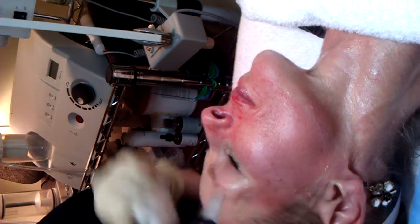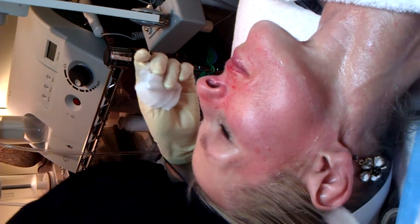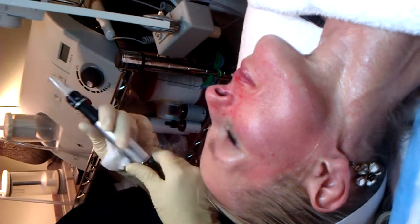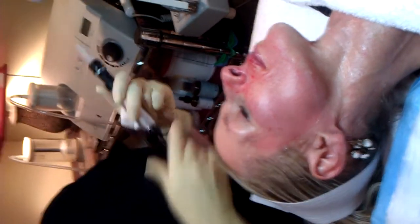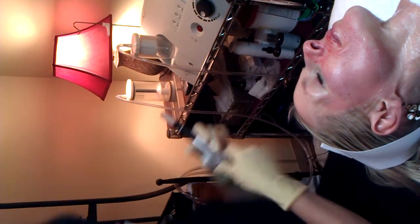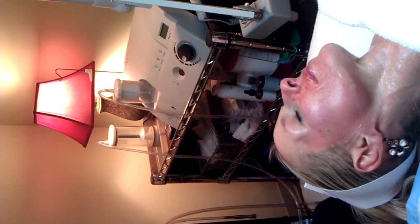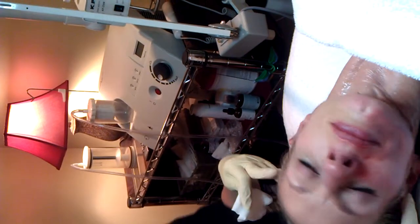Is there a strategy to what area to start? The forehead is the most tender for a lot of my clients, so I start with the face first and the forehead's the last thing. Then I'll continue down the neck. Right now, while she's still numb, I'm going to go ahead and wipe off the other side — turn her face to the side. I'm just wiping off the numbing cream with alcohol.